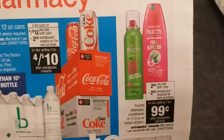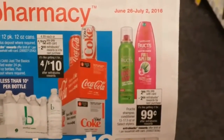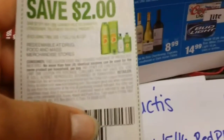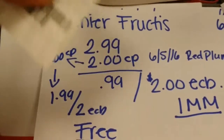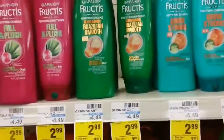The last deal is on Garnier — the shampoo or styler — for $2.99, and you get $2 ExtraBucks back making it $0.99. I have a $2 off one coupon from my Houston region, so I pay $0.99 and get $2 ExtraBucks back, making it a $1 money maker. There's also a $1 off coupon version — with that you pay $1.99 and get $2 back, making it completely free. Look for the Garnier bottles with the little tag to know which ones are part of the deal.